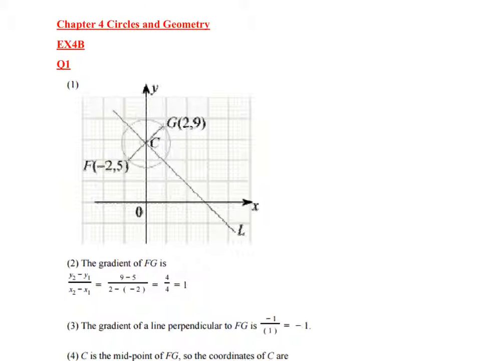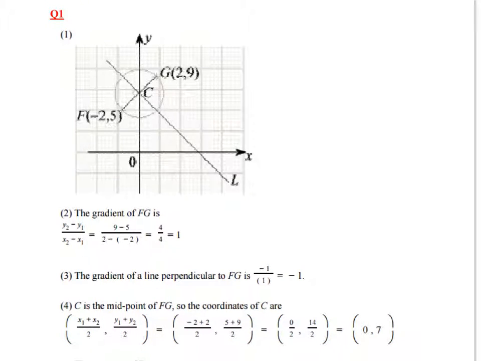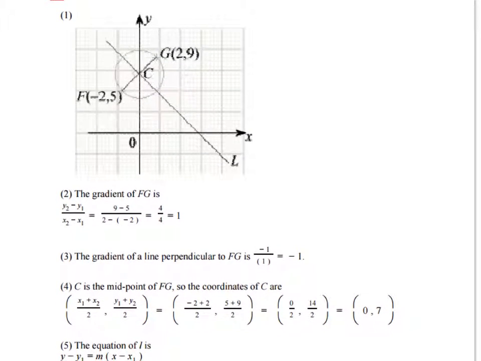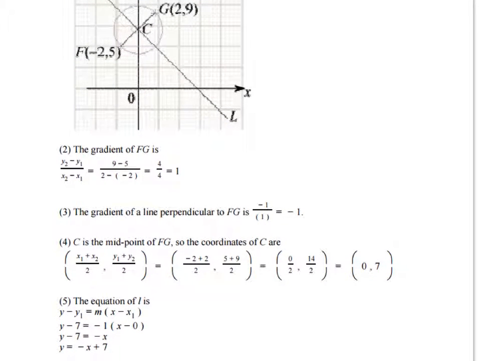Right, hopefully you've managed those questions, and you can see here, question 1 is a quick sketch there. And we were asked to find the equation of L, so you need a point and a gradient, and you had perpendicular lines. So what we should have had, I'll just move this up slightly, the equation is y equals minus x plus 7. And a sketch is always advisable.